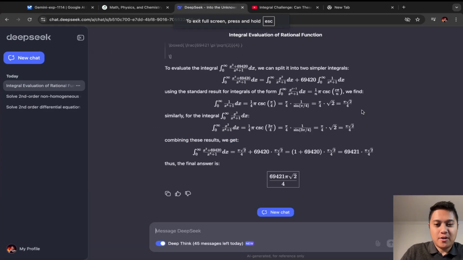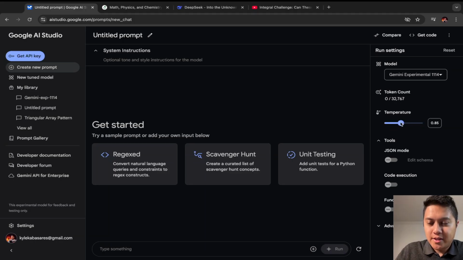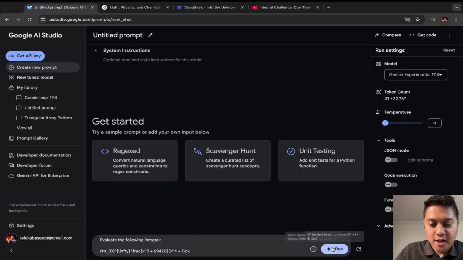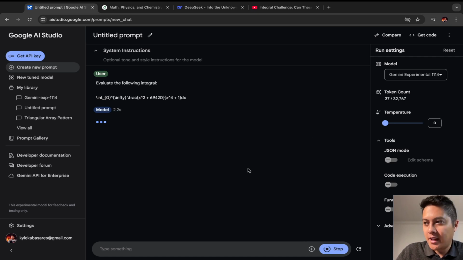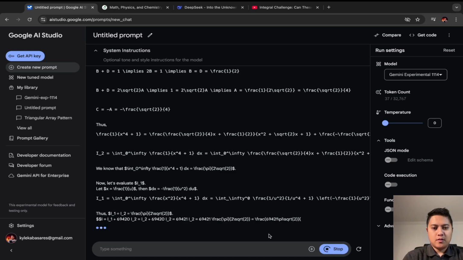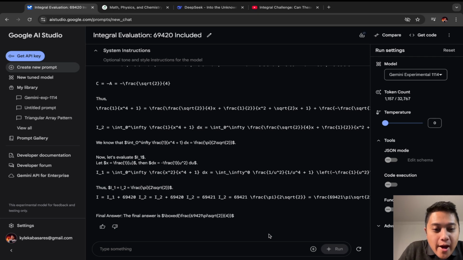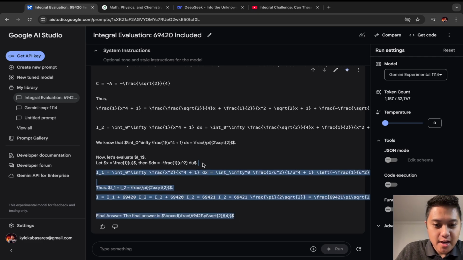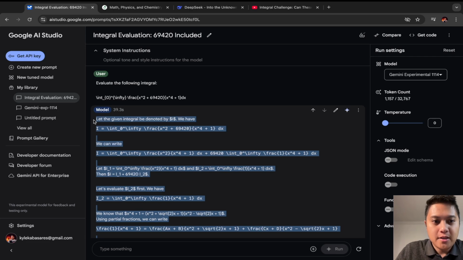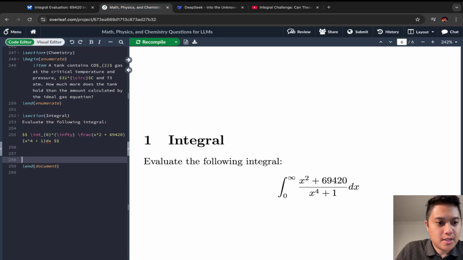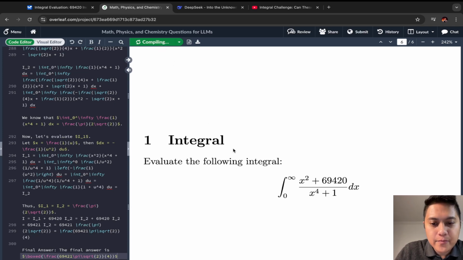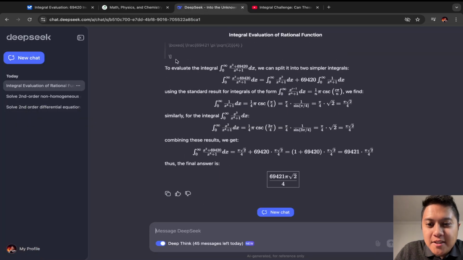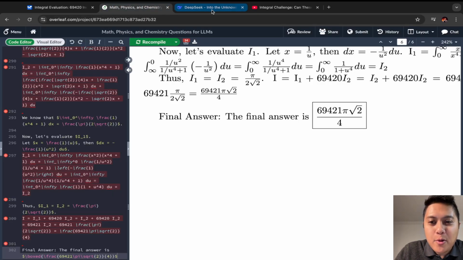Can Gemini take down the funny integral? Let's go and see. Okay, I'm going to set the temperature down to 0 so we have less variance, and I'm just going to ask it to evaluate the same funny integral. So here we go. Funny integral, can it get solved? Oh, what? I think it got it as well. Wait a minute. I think it got the same answer. This is not really in a format that I can read that easily, but I think if I just put this in LaTeX here, let me just put that there. And, oh wow, that's ugly, but it got the same answer as DeepSeek. Wow, they both took it down.